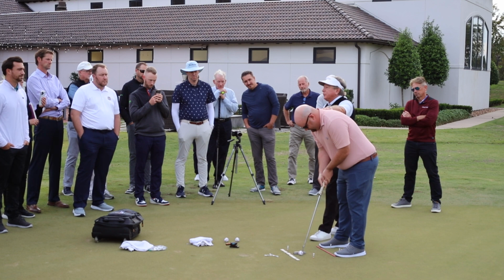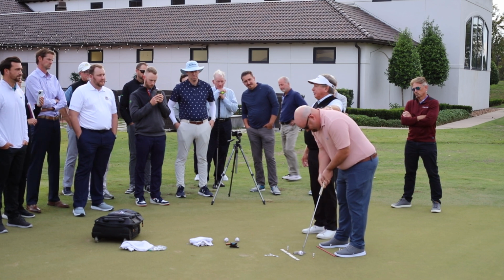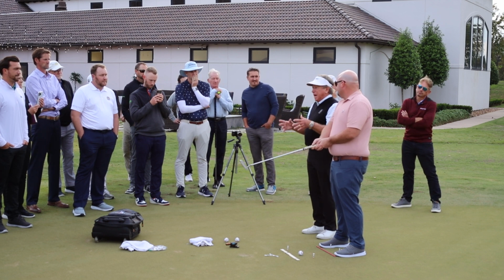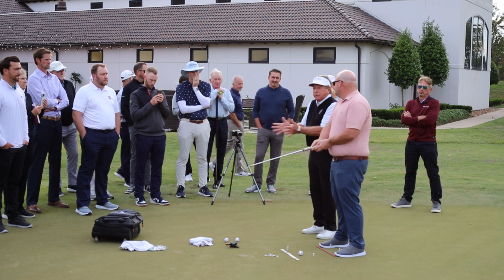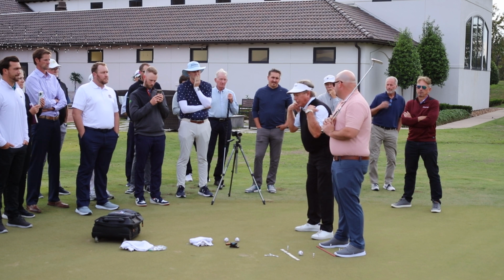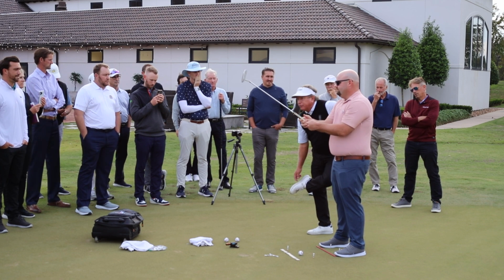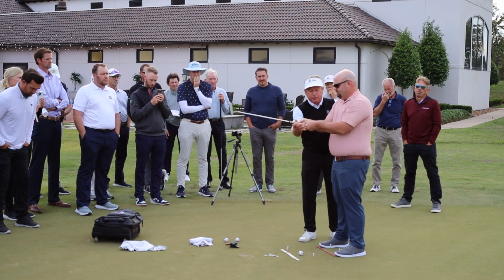Weight should always be under the ankles. If I stand straight up, I've got a straight line: my shoulder joint, my hip joint, my knee joint, my ankle. The balance point of the body is directly under the ankles. All right? You veterans, as we get older, our shoulders tend to turn in and we tend to lean forward. What happens is we start to address the ball with the weight out in the front part of the foot, and that's where a lot of full swing issues come from.